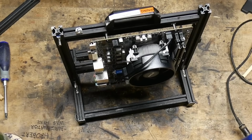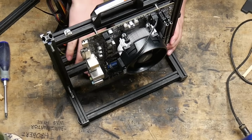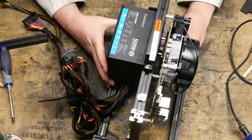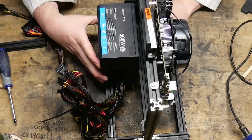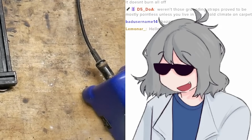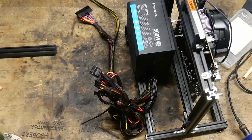Alright, let's put the power supply back on it. This guy here. We're running a 500 watt peak. We won't be drawing 500 though. We don't have a GPU, which is your main source of power draw. Dude, I'm missing all the screws to mount him in. Oh, no. I know. I bet I got the screws in here, actually.